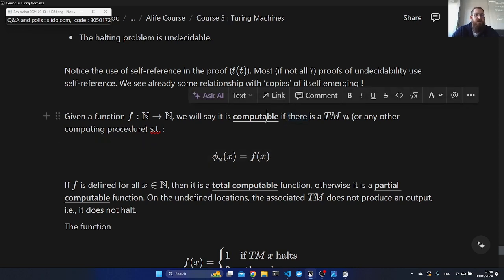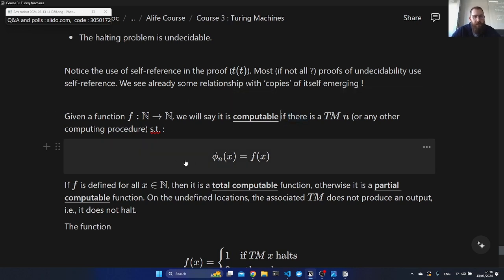This function does not have to be defined on all natural numbers, but if it is, then it is a total computable function. Otherwise, it's a partial computable function. When f is not defined on the input, what this becomes in the implementation of the Turing machine is that the Turing machine loops.